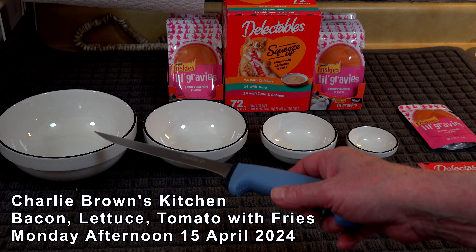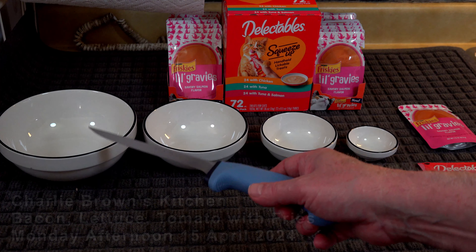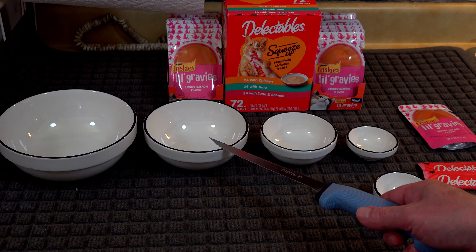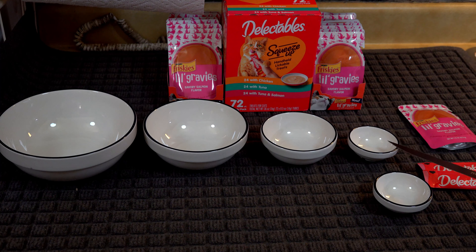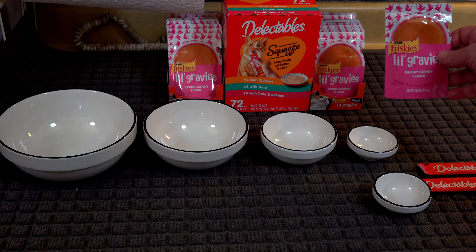I wanted to show you made-in bowls. I think this is a set of made-in bowls, and they come in four different sizes. This is 35-ounce, I think this is 22-ounce, and it goes all the way down to a 2-ounce. Charlie Brown likes these 2-ounce bowls, as we'll demonstrate — they exactly hold his snack, his gravy and delectable snack. Here's Charlie Brown's favorite snack food. He's got his little gravy in his small 2-ounce made-in bowl — I think this is a 1.6-ounce pack of gravy — and here's his delectable squeeze-treat in his other little bowl.